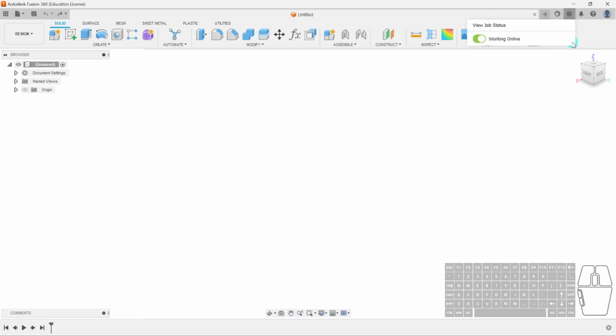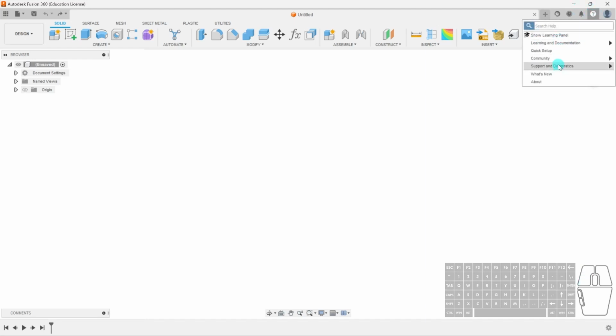Job status. Jobs are basically more relevant for when you're using cloud rendering, or maybe you're sending jobs like finite element analysis to the Fusion 360 cloud. This will just let you know what's being done and when it's done so that you can go back and work on it some more. Again, as a beginner, you probably won't be using this unless you're rich enough to afford the credits. Next is the notification center. No one likes you, so you'll never get any notifications.